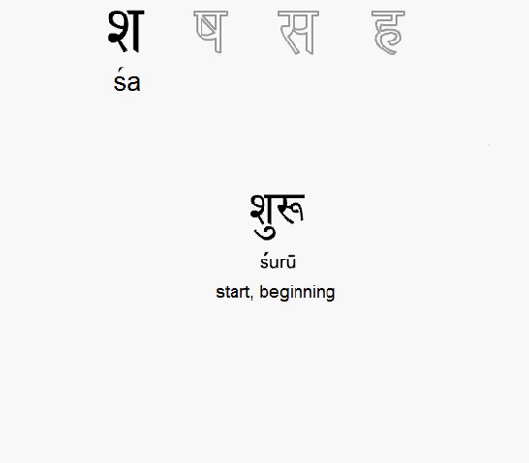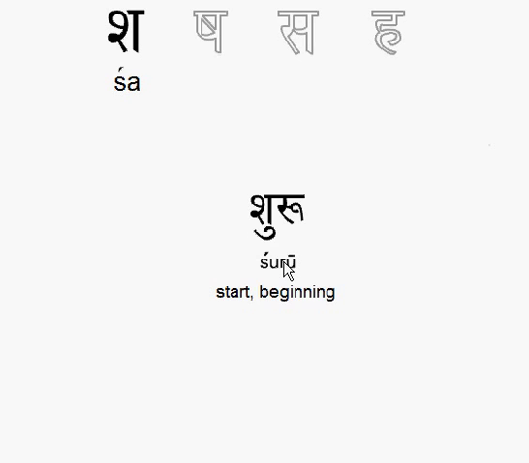And let's see how this works. Here's a word that has sha in it, sha, and a short oo to it makes it shu. And here's ra, we just covered that, and it has a long oo. And remember, we talked about the exception of ra. This oo, you would expect it to be over here, but it's an exception in the case of ra. I think mostly just in the case of ra. So when you see an oo, this is how it looks when we add it to a ra. So shu, ru, shuru.